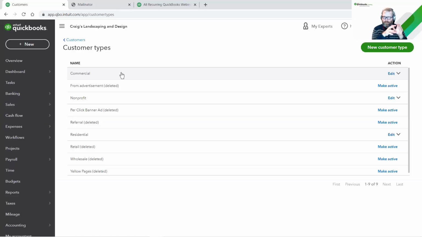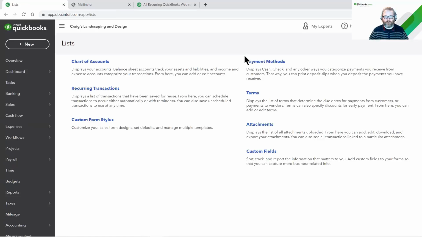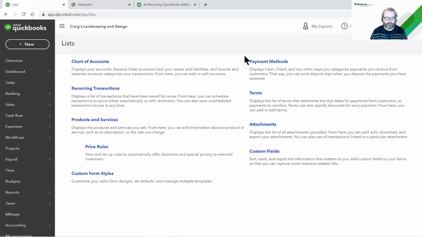But with QuickBooks Online, we're going to take this to the next level, because not only can we run reports to see our sales by customer type, but we can automatically change the prices of our products based upon the type of customer through a feature called price rules. And going back to that automation idea, I'm going to go over here to my gear just so I can show you where this is at. In QuickBooks Desktop, you have things called lists of customers, vendors, products and services, or items and services. Same thing in QuickBooks Online.